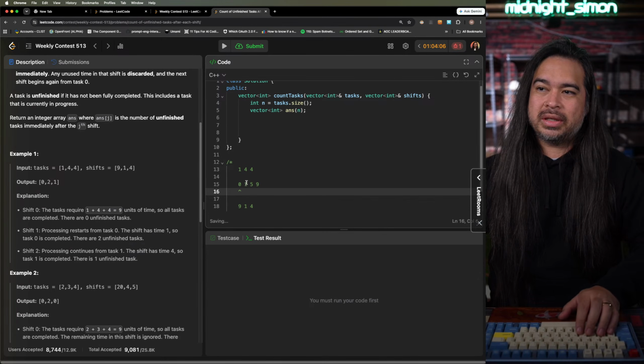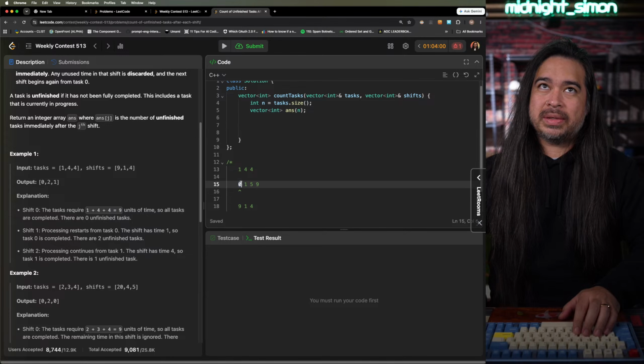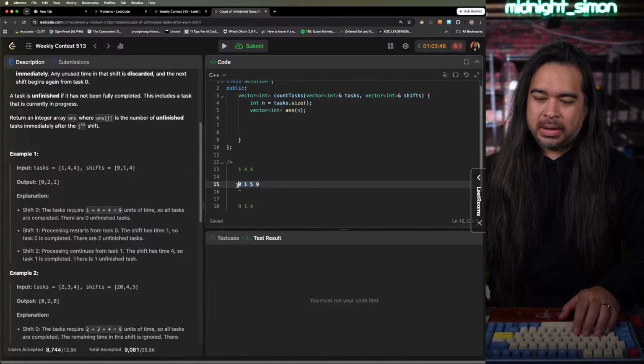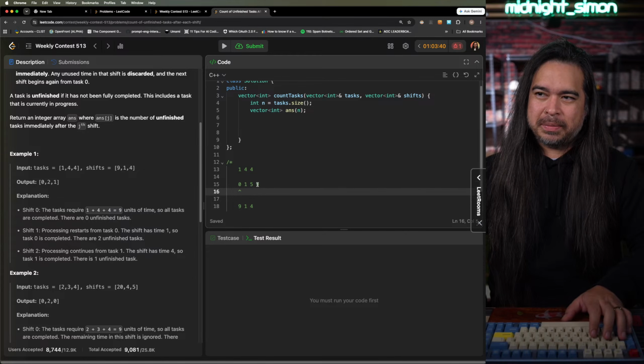So we're looking for this plus 9. Maybe it's like a lower bound. Yeah, we're looking for a lower bound on 9 in this prefix sums array, and then we find it. And then we can calculate how many elements are left after you complete that task.